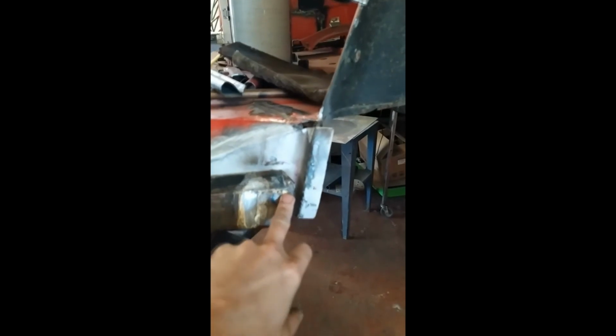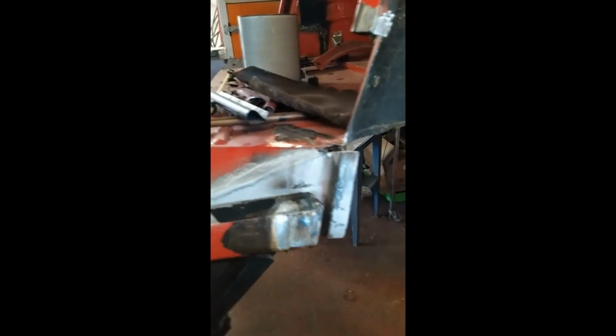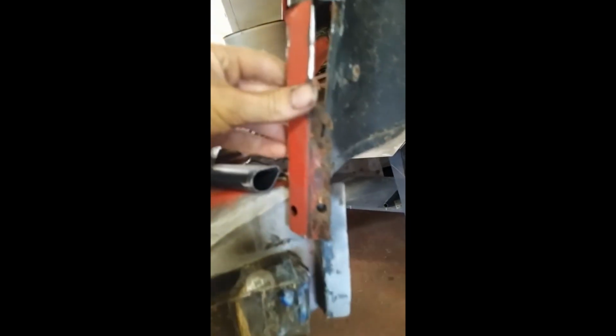But I've got the floor welded in. I'm on to the pillar repair now. Got the pillar over here. Cut the old one out. It's gone in the bin because it was knackered, or rotten. Is that it? Right, that's it. No, that's the other side.